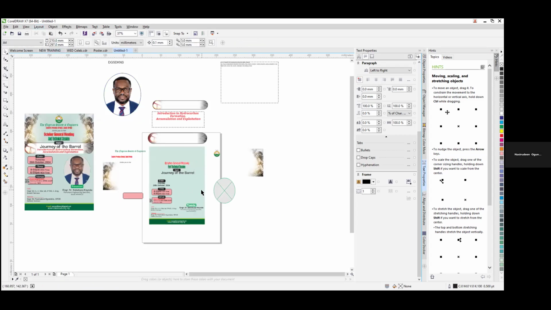Every other thing was done with a combination of an object, maybe rectangle, and a text. That's everything we can see here. Then with regards to color, your color combination has to do with your own imagination. Some of us are not that good at color mixing. Sometimes we tend to put red on blue, which some people look at and say, "Oh, it's not fine. You should look for some gradients like that." But it has to do with one's imagination.